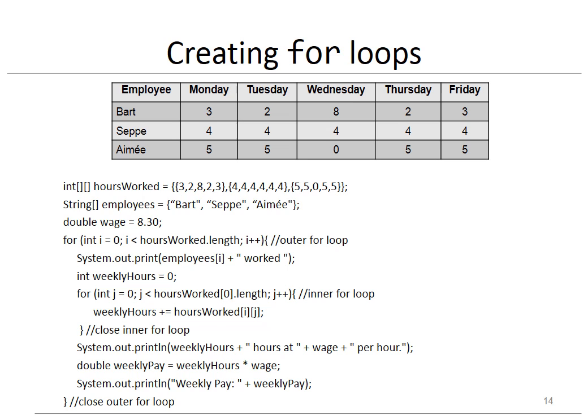For a given employee I, the inner loop iterates over all days of the week, hereby counting the weekly hours the employee worked. Note that in this inner loop, we'll refer to the index variable I, which was defined in the outer loop. The weekly hours variable is then printed together with the wage per hour. Next, the weekly pay is calculated as weekly hours times wage and also printed.